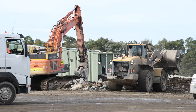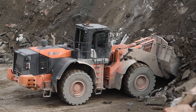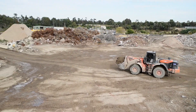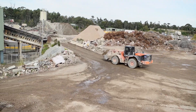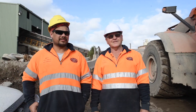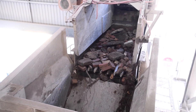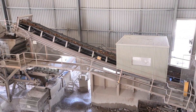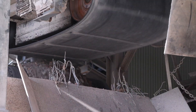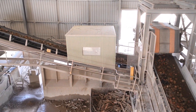Front-end loader operators push the sized material into storage stockpiles. Front-end loaders move stored material to the apron feeder, which elevates it to the recycling plant. The apron feeder reduces machinery use and associated emissions. The recycling plant is enclosed in a structure designed to minimise noise or dust emissions. The plant's operator manages production from the control room. The material moves along conveyors and is crushed and screened to meet the particle size distribution compliant with VicRoads specification. Powerful magnets remove steel pieces and air separators remove any lightweight materials like paper or plastics.